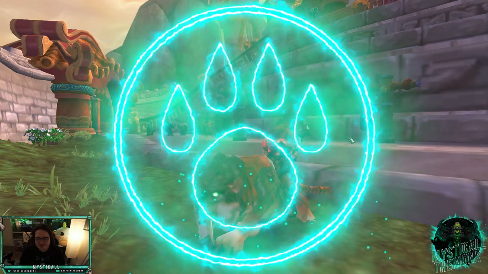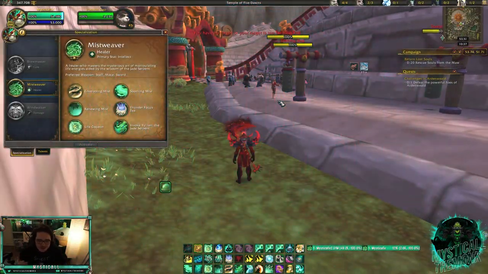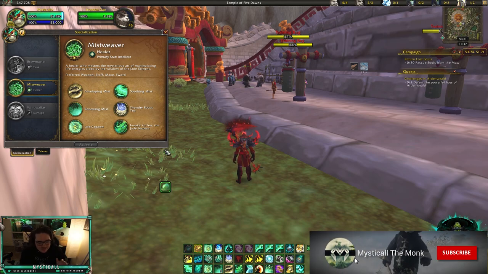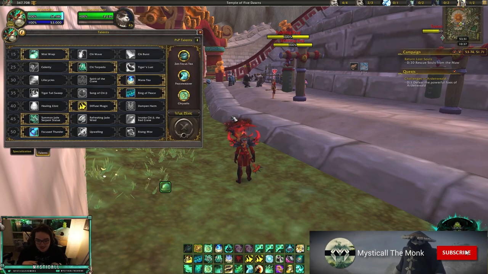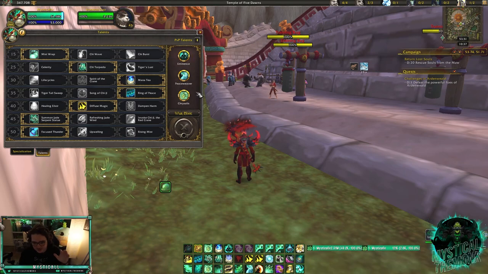Yo, what's going on, everybody? This is Mysticall. Before we jump into the games, I just want to quickly go over my talent and setup, kind of going over what I play against Feral Druids. Now, Feral Druids, I got asked a lot in YouTube comments and on stream how to play against Feral Druids. So I'm going to tell you just what I do very quickly.